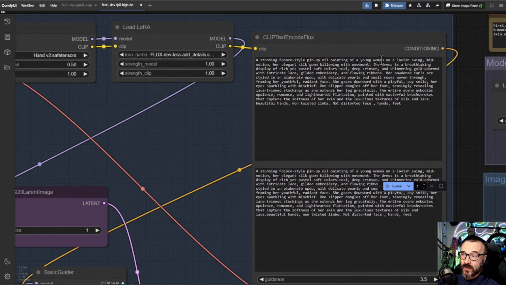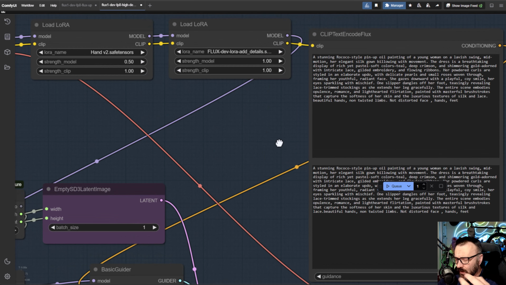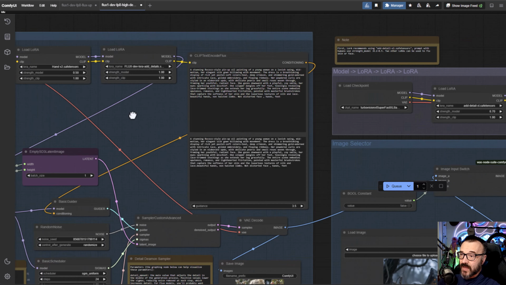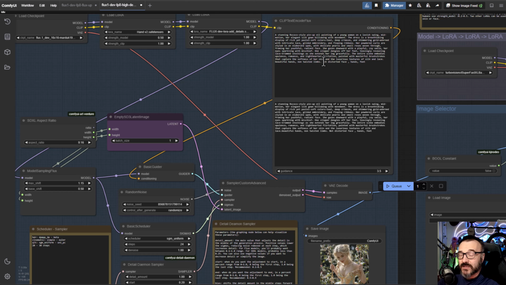We have our clip encoder. If you remember, or if you probably know or don't know, Flux requires only 1 prompt, so it does not use negative prompts. Okay, let's go ahead. And right here is only 1 positive prompt. We'll go to the prompt in a second, and I will show what I'm using.